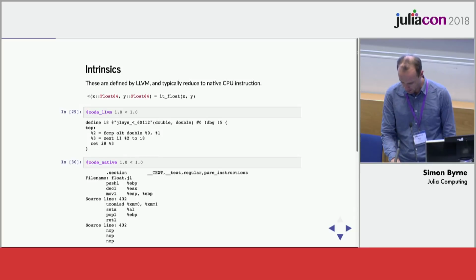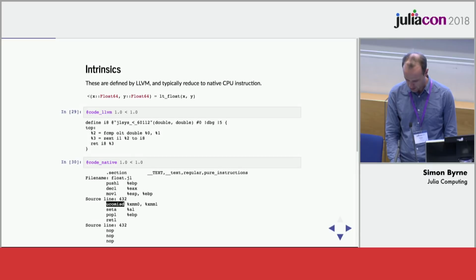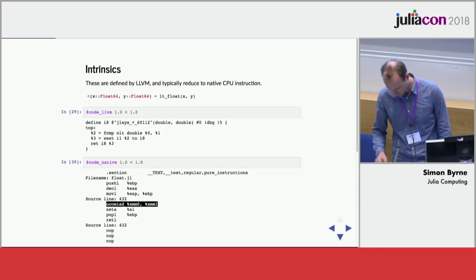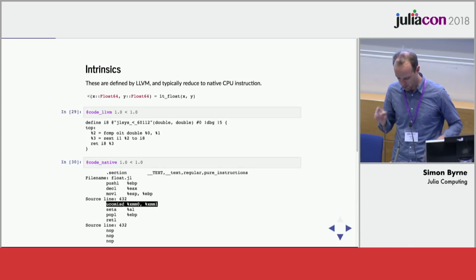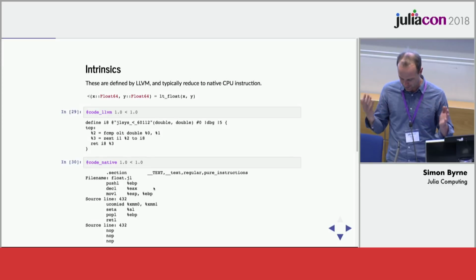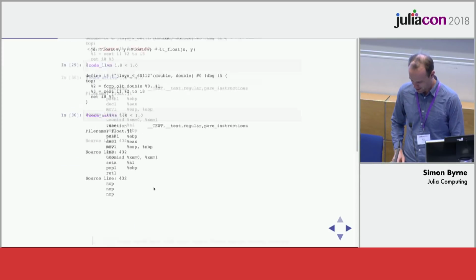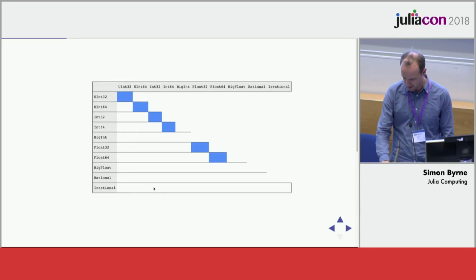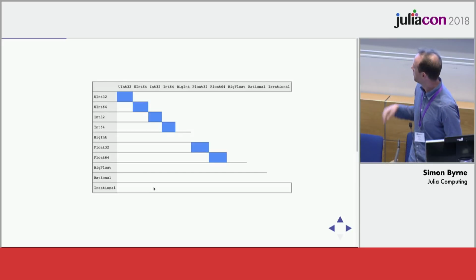And if you expand that with code_native, there's a bit of other nonsense there, but you can see it ultimately expands to this, which is a floating point comparison of a single double, unlike the SIMD operation. It's kind of complicated. You get to read this stuff eventually. Okay, so that's nice and easy. And there's one of those for the integer bits types and the floating point types. So we've filled in some of the diagonal there.